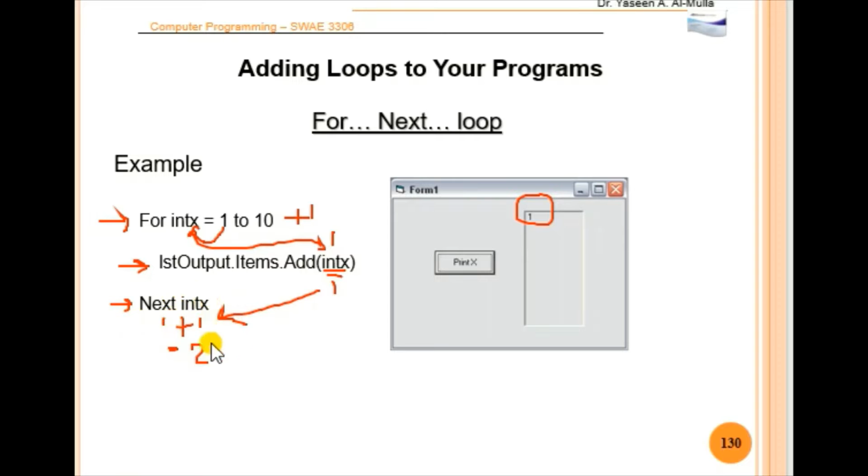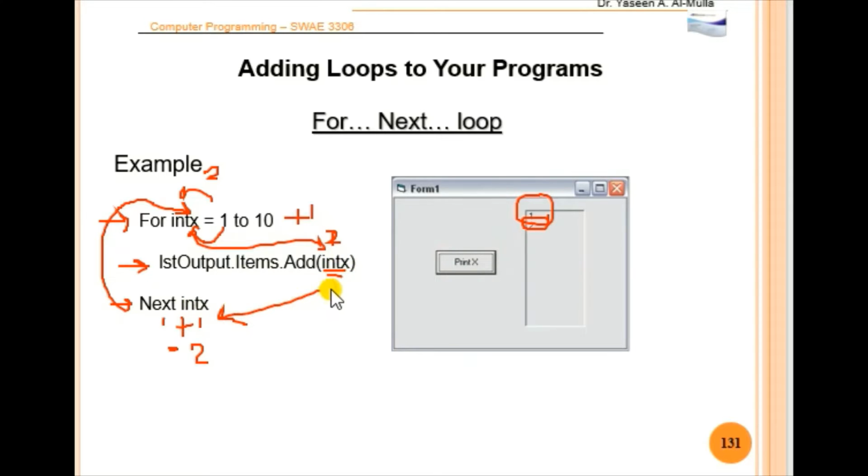So int x now becomes 2. It will go up again, but it will check first, is 2 within the range between 1 and 10? Yes, it is. Then it will assign int x as 2, and it will show it here as number 2 in the list box.